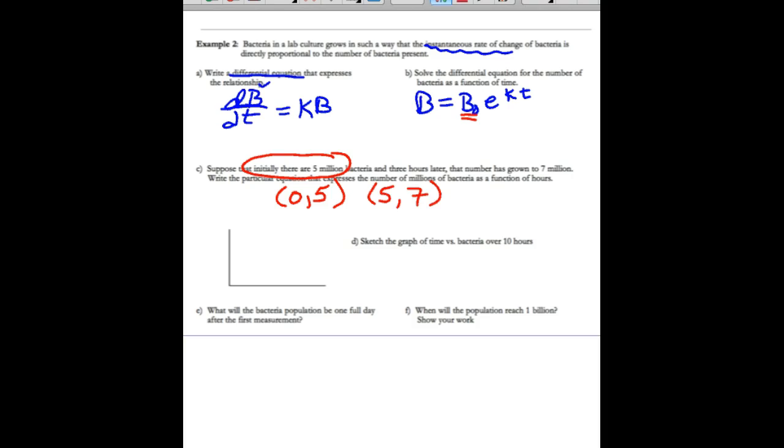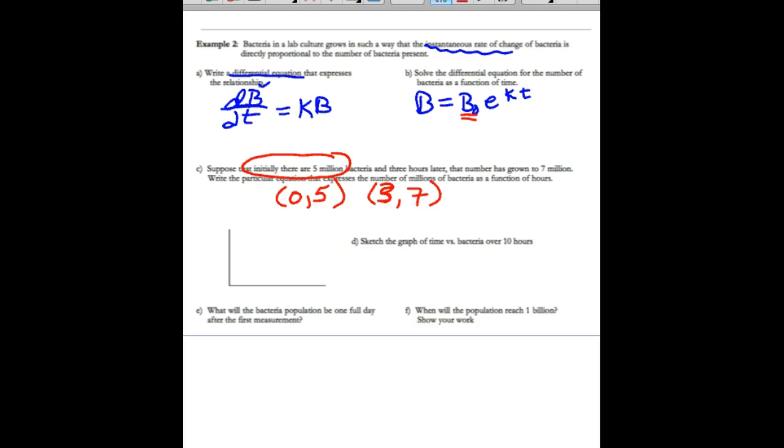If they don't, they have to tell you the growth factor. Like they'll have to say it's tripling or doubling or has a half-life, if they don't directly tell you that. Now what, yep, what did I do? 3 hours. Oh, 3 hours, thank you. All right, so let's solve this for k and then talk about kind of the algorithm for it.